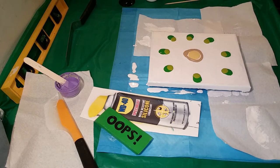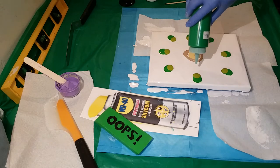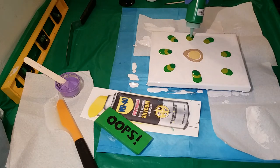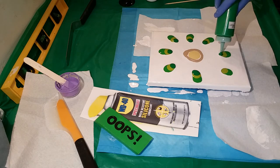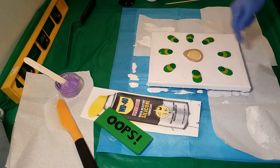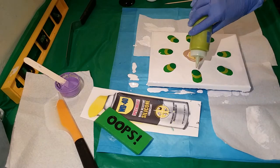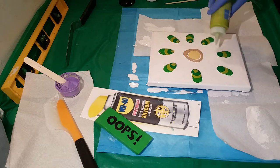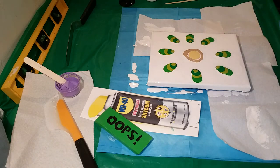And then I'm going to go with my mix of Soho Permanent Green Light and Artist Loft Sap Green. So I want my darker greens to be in the center. So this is already going to be different because I don't think I'm going to have enough for the two layers, or I'm going to have too much. It's a small canvas. It's my first time doing it. So I did kind of want to see how it would come out. And I really wanted the Peridot. See how much I'm paying attention reading labels. I saw the color and I just thought for sure it was the Peridot. But that's fine. And then for my darker inner green, I'm going to go with the Lukas Viridian.